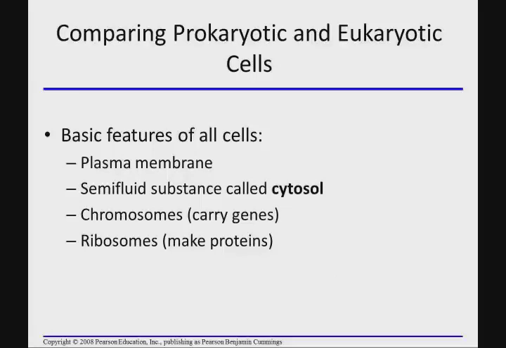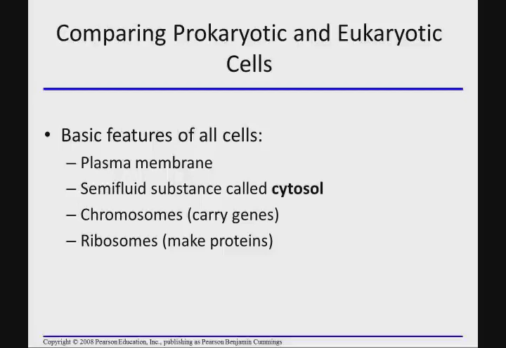Now, all cells are going to break down into 2 major groups called prokaryotic cells and eukaryotic cells, which we will delve into in great detail. But all cells are going to have basic features that include a plasma membrane, the membrane whose foundation is what's called a lipid bilayer, into which you've incorporated proteins and carbohydrates. This is our defining barrier between the cell and the environment. The inside of the cell, a general term we can use, is called the cytosol. That's all the living stuff, the living chemistry that's going on inside the cell.